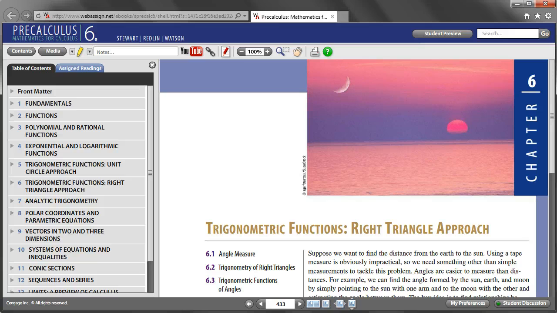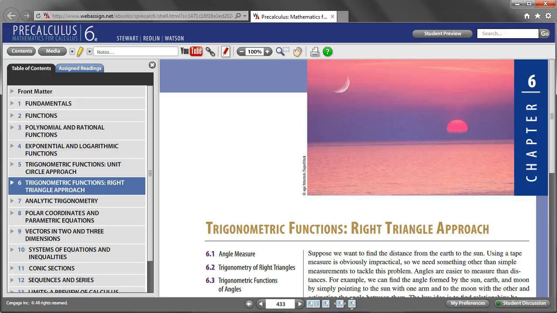According to the way our textbook is written, the traditional starting point of trigonometry is chapter 6, and that's where we're going to begin. By the way, our textbook is Pre-Calculus by Stewart, Redlin, and Watson, and this is a pre-calculus book, not a trigonometry book. So it contains both the college algebra materials and trigonometry materials in a single volume. If you had college algebra with me, then you'd have used the same textbooks, so you must already know.